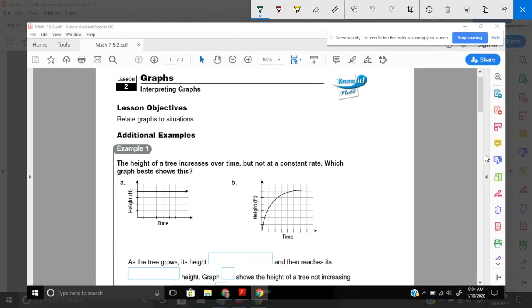Today, we're going to be discussing how to interpret a graph. We're going to be given a graph, and we have to look at it and decide what's happening in that situation, kind of put it into real life terms, or the opposite of that. They might give you a word problem, and we have to create a graph from that. We probably don't have to do a whole lot with numbers, but we have to give a general sketch as to what it looks like is happening in the real event.